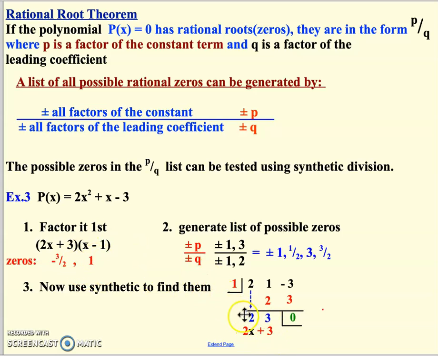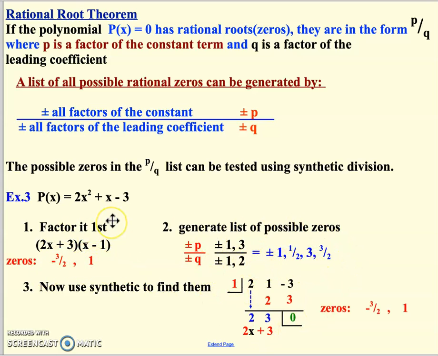And then if I do that, what's left? Because this was a squared first number, if I just took out a factor of x, then it should be down to x. And there's my other one. So now my list of zeros. Well, again, we already knew that was true by factoring, and we're just verifying with synthetic testing that it is.